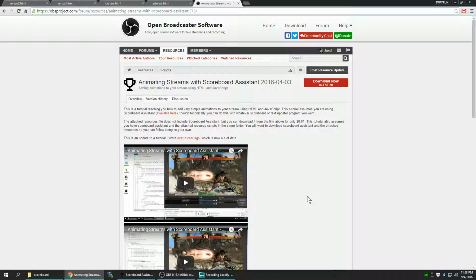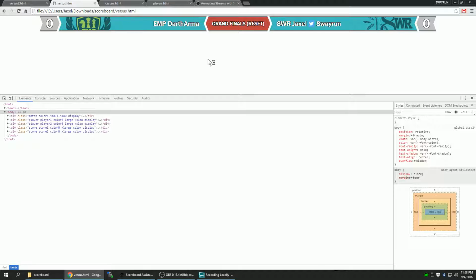I want to be able to change the colors in text, which is why I've rewritten everything to be based on CSS3, HTML, and JavaScript. And what it does is it allows me to change all my bars without ever having to open up Photoshop. So let's see what we got here. We've got my new scoreboard. At least this is the scoreboard I'm going to be releasing in my next tutorial.